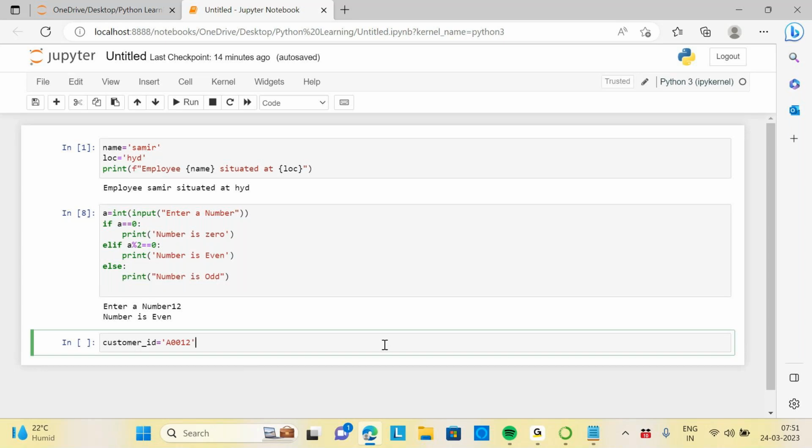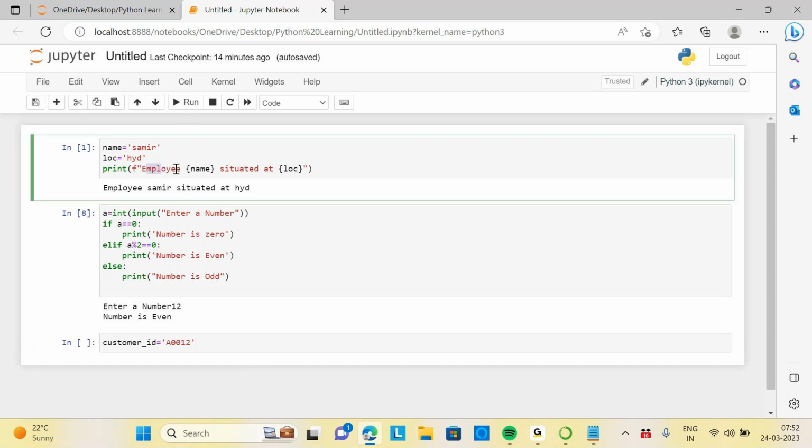Sir, can you explain this top function again? The top one, employee name, in line 1. That is not a function, it's nothing. It's just taking the variable. Here is a literal, let employee. This is a variable which you declare. When you want to use the variable, you just need to put it in curly braces. That's it.